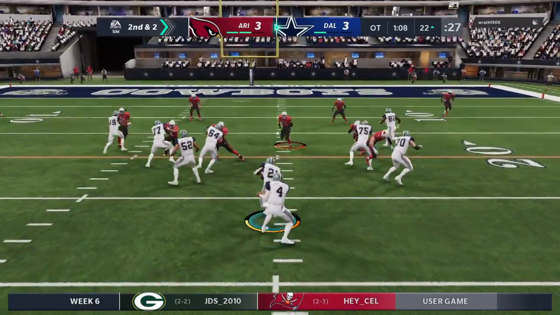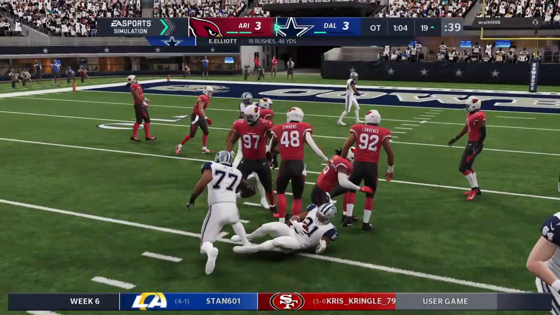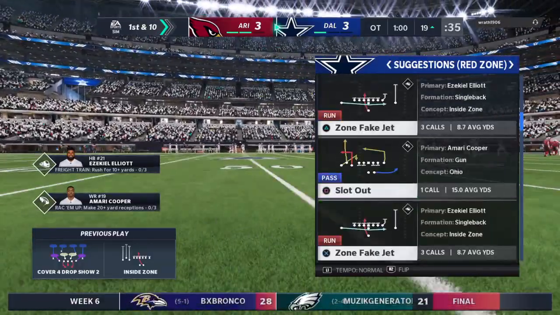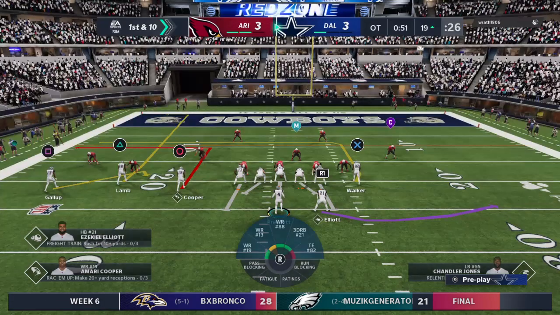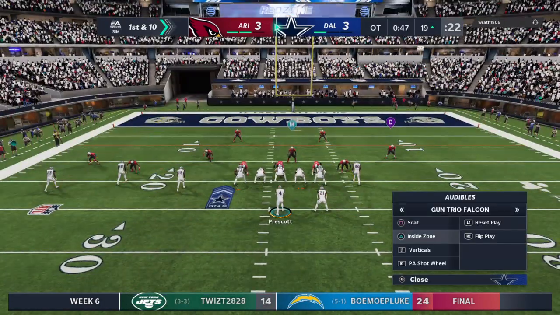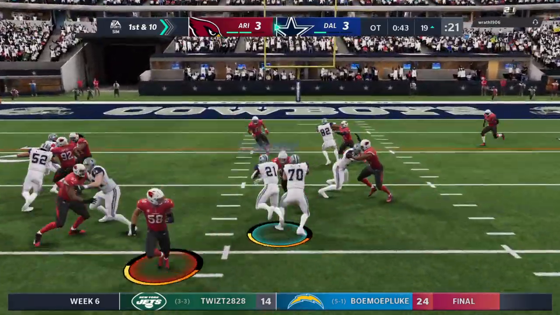And look at this, back-to-back completions to the big target at tight end. That one not as profitable as the other, but still a decent gain. They'll get 3 as the drive continues. It's a first down. And I know with every carry, especially in overtime, if you're that ball carrier, hold on to the football. Hold on to it, protect it, but not necessarily settling, because you're trying to get to the end zone.